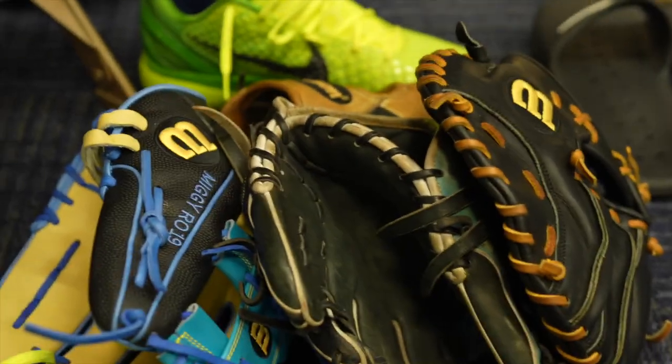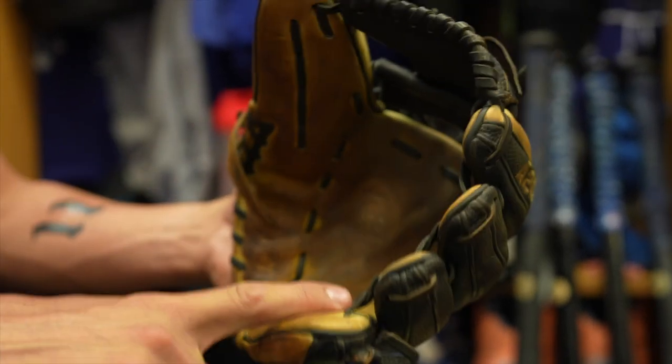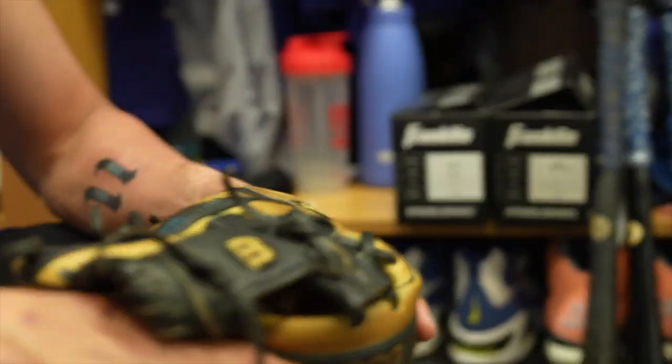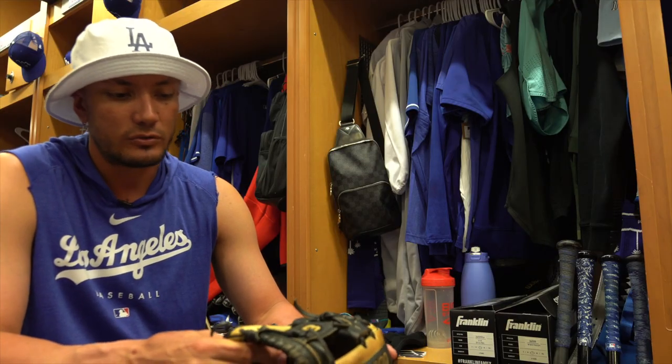Your gamer is the oldest thing you have in your locker, as far as I can tell. Yeah, I mean, it's kind of old. It's not that old. I started using this one last year because I got an older one. It looks a little bit older because we put a lot of stuff on the glove, and you play every single day. It goes through a lot.